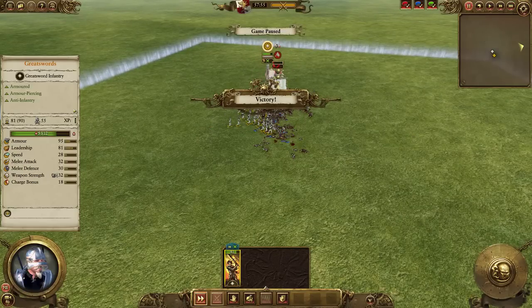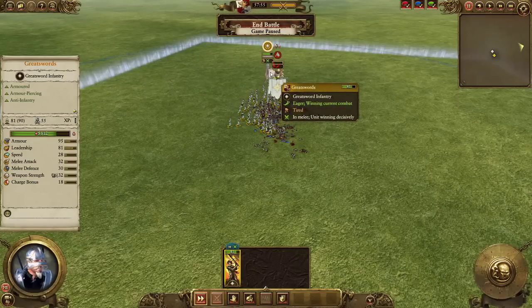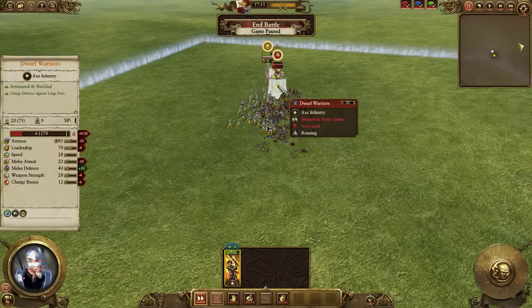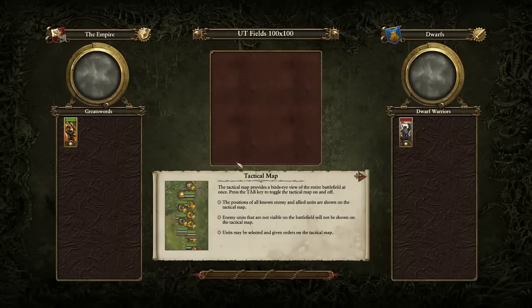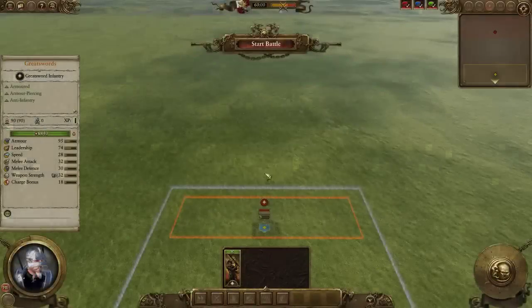57-55. All right. 53-12. 1174. Okay. Well, 159 gold, not as bad, but this is not going to end well for the Dwarf Warriors. They're definitely going to drop in that list. We'll see how far they go.